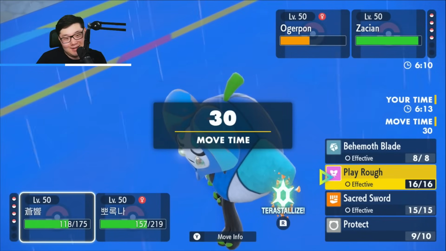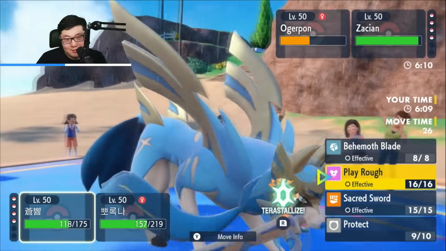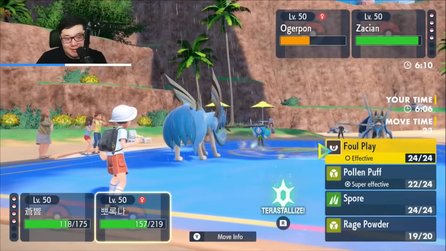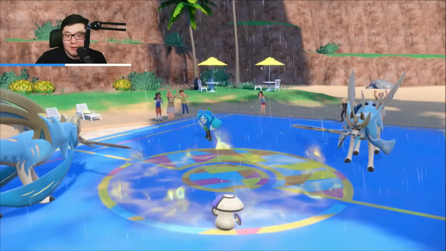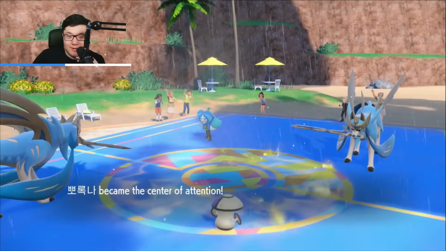Might. Play Rough is a guaranteed safe KO on Ogerpon, but I can miss. I think it's still worth it. I'm gonna Rage Powder and Play Rough. I don't know if they follow me or not. It looks like they're not clicking Follow Me. I do get the Rage Powder.